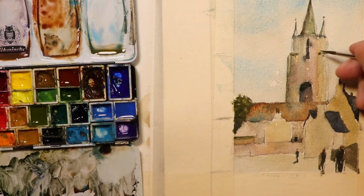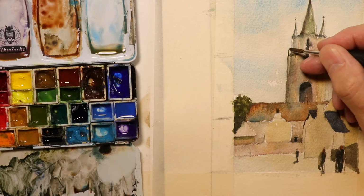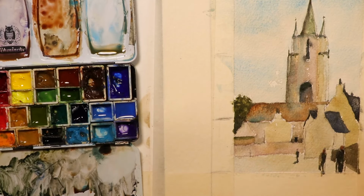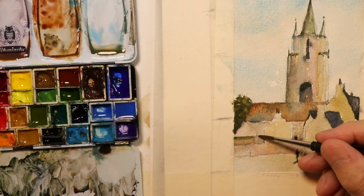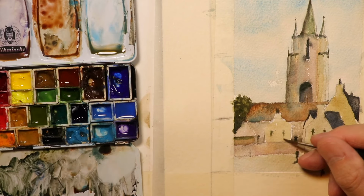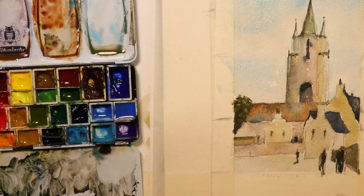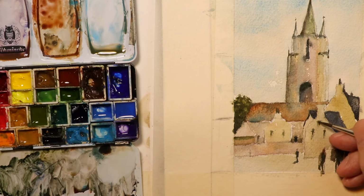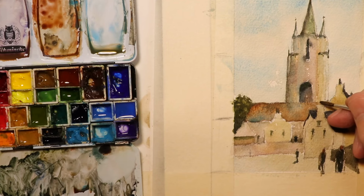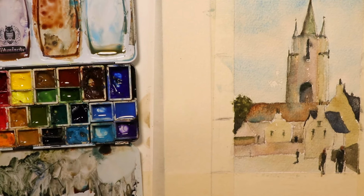The darkest darks here actually are going to give us that look. The final ornamentation, we have a door over here. We might have another door over here, maybe another window or two here. Just a couple touches of detail here, a couple windows like that. And then maybe another couple of chimney pots up here, like that. And then you can see that's really the final bits of detail that we needed.